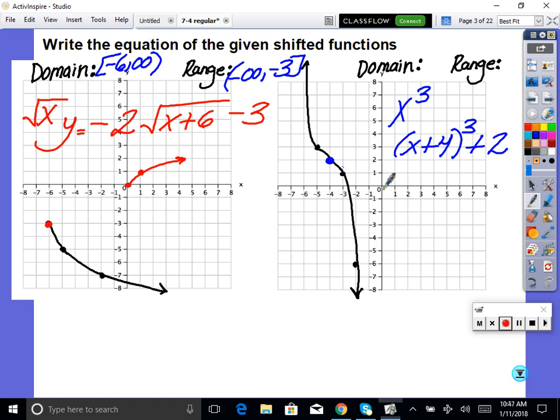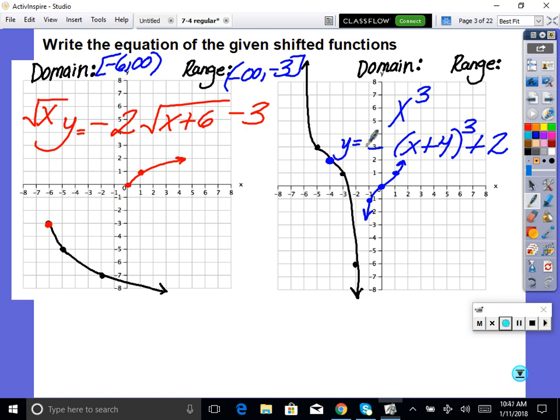But now you can say to yourself, the original is upward facing. How do I know? Let's pretend you didn't know. Plug in some values into the parent function: 0, 0; 1, over 1. If you plug in -1, you get -1. So isn't it originally looking like that? Well, now it's facing the other way, so it must be negative.